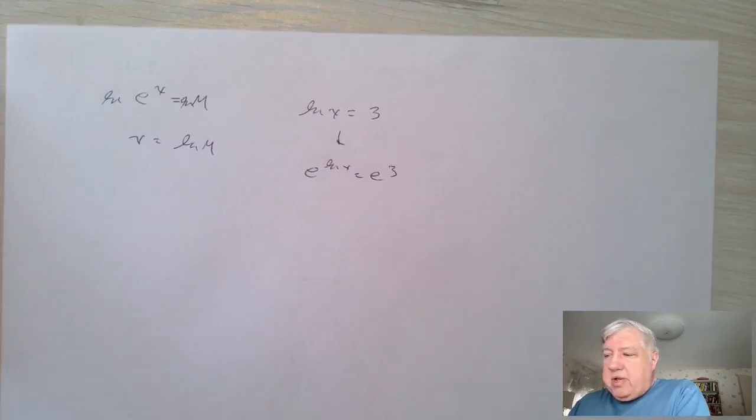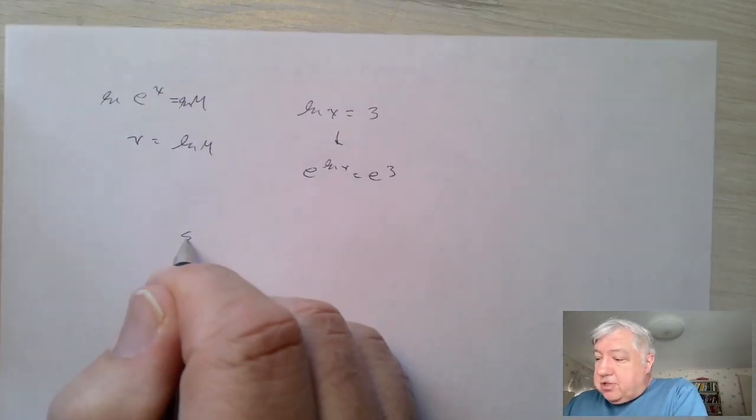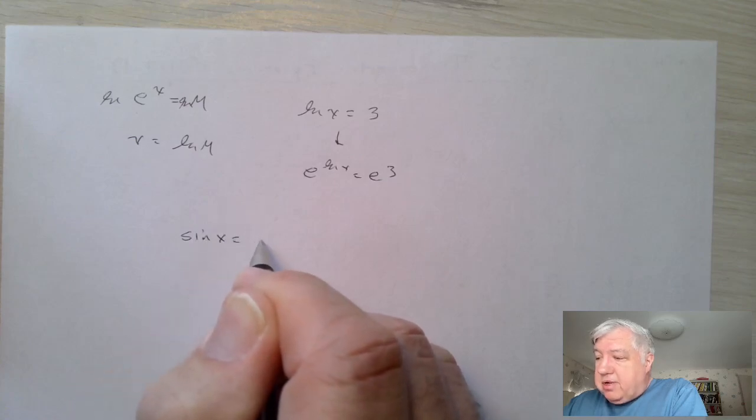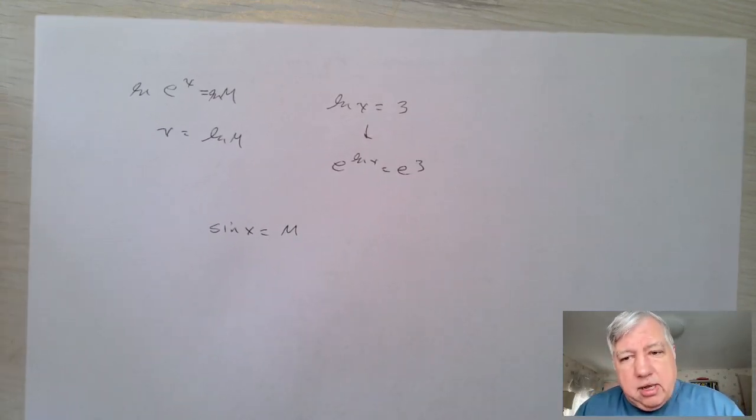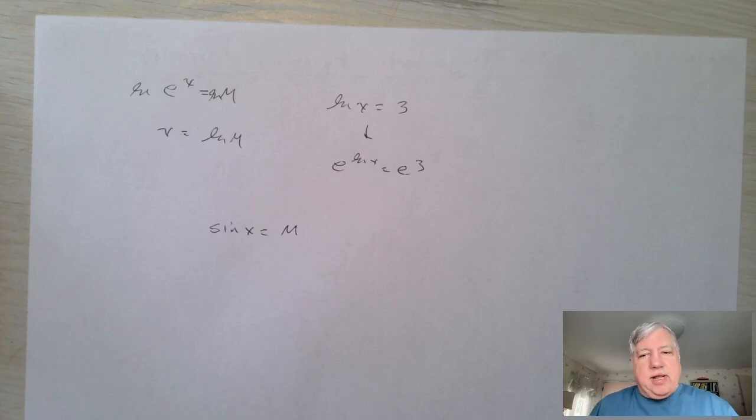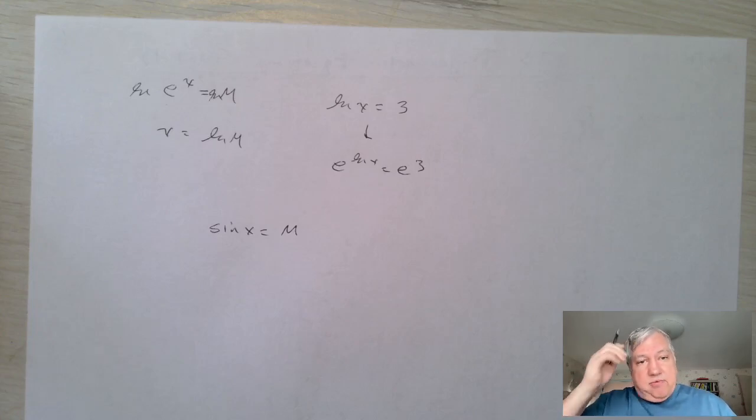So what we're going to be looking at is, if we have a trig function like sine of x equals some number, let's say m, then we're going to say, okay, if we can find out what the value of cosine of x, or sine x, or tangent x, or some other trigonometric function equals, then we're going to look at the ways to solve for x.